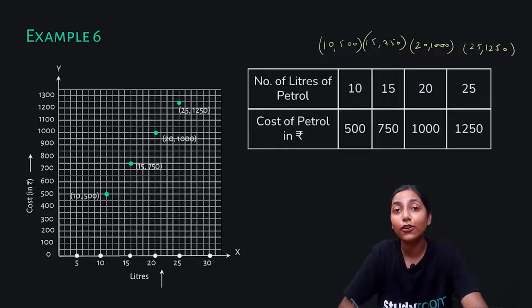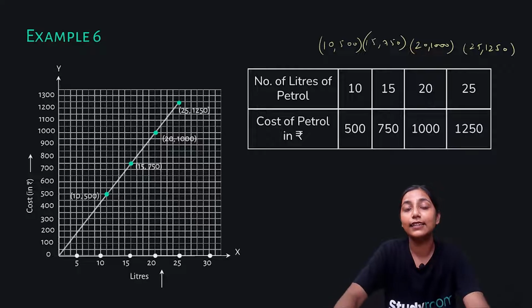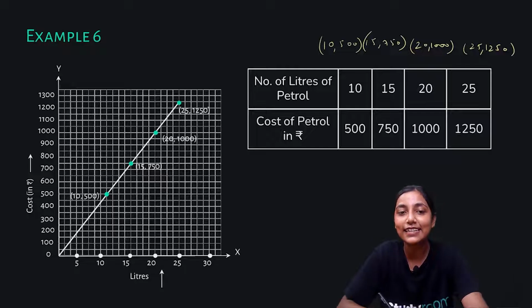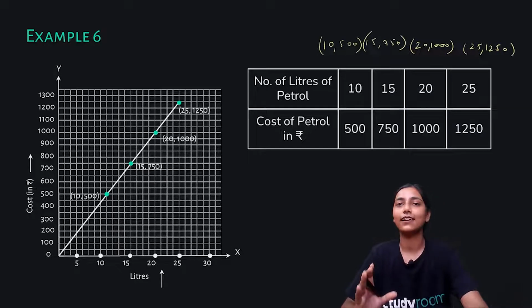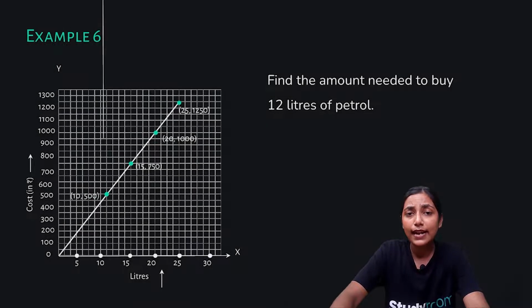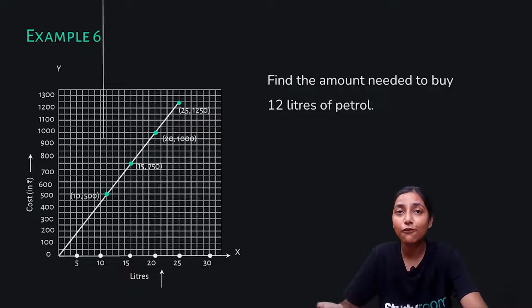I have already taught you how to plot all these coordinates for these points. In the previous lecture, we discussed it. So if you plot these points, you will get this. Then join all these points together with the origin and you get this whole line. And you can conclude that this is our graph for this example number 6. This is the graph that we have got. Now, the first part is done. That is, we have made this graph for this data.